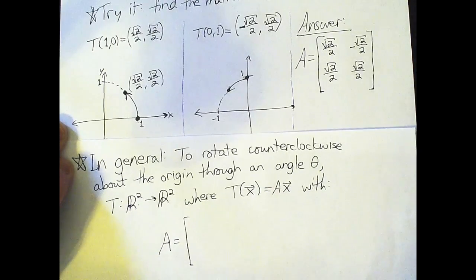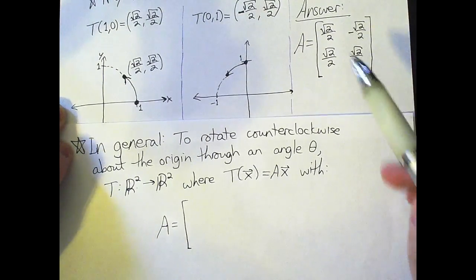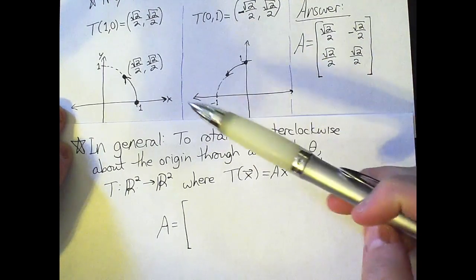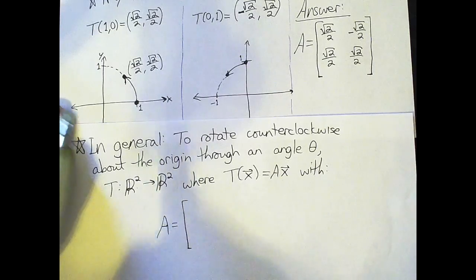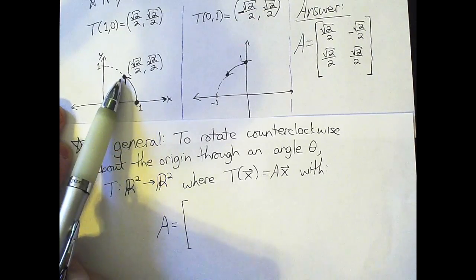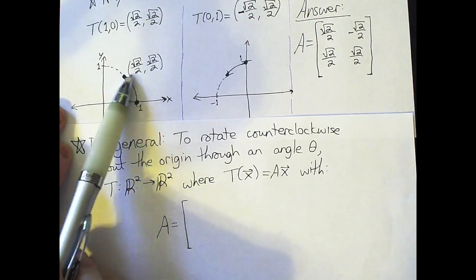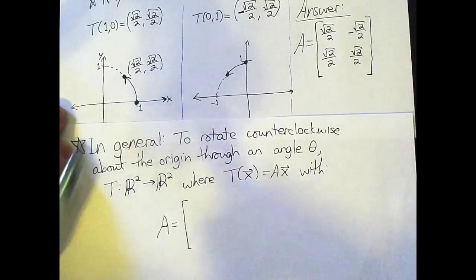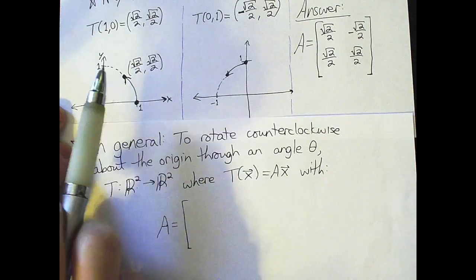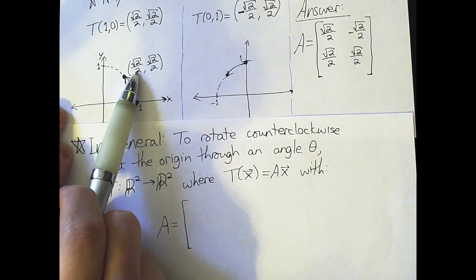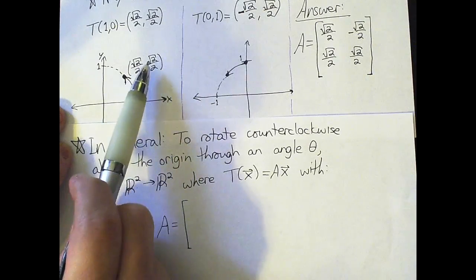We have an angle theta. So it seems like 45 degrees got us to this point on the unit circle. If you think about it, back when you learned about trigonometry and the unit circle, you learned about going around the unit circle and getting to some kind of terminal point, and it has an x-coordinate and a y-coordinate. These correspond to cosine and sine, don't they? Isn't the cosine of 45 degrees equal to the square root of 2 over 2, and the sine of 45 degrees is equal to the square root of 2 over 2.